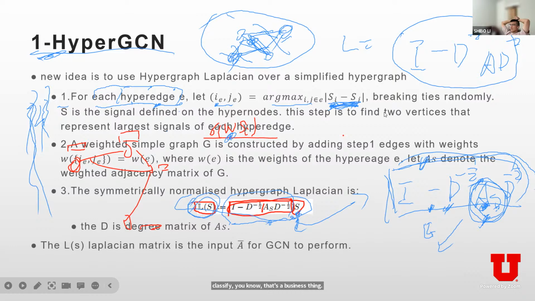So the node features are observable. This is the basic setting for graph neural networks. You're assuming you collect a set of features for every node, and every node has some labels, right? You want to learn from the graph data, and you want to predict the labels for some nodes which have observed features, but you don't know the label.